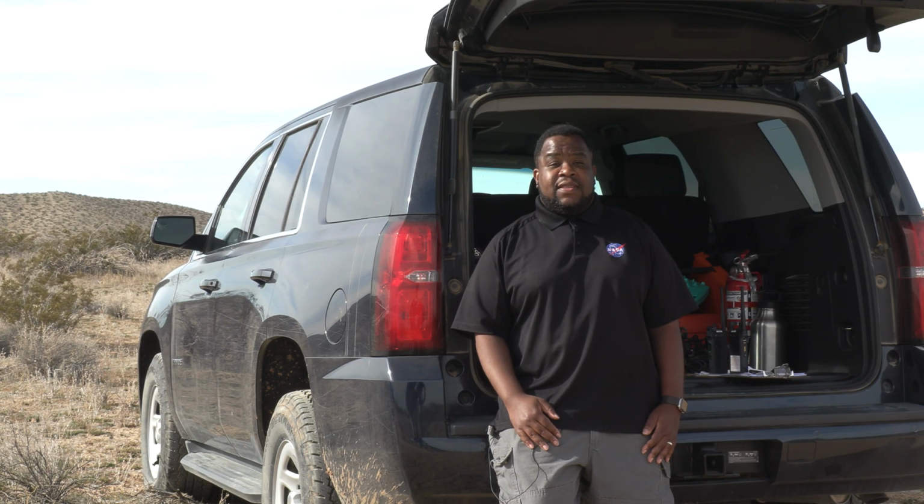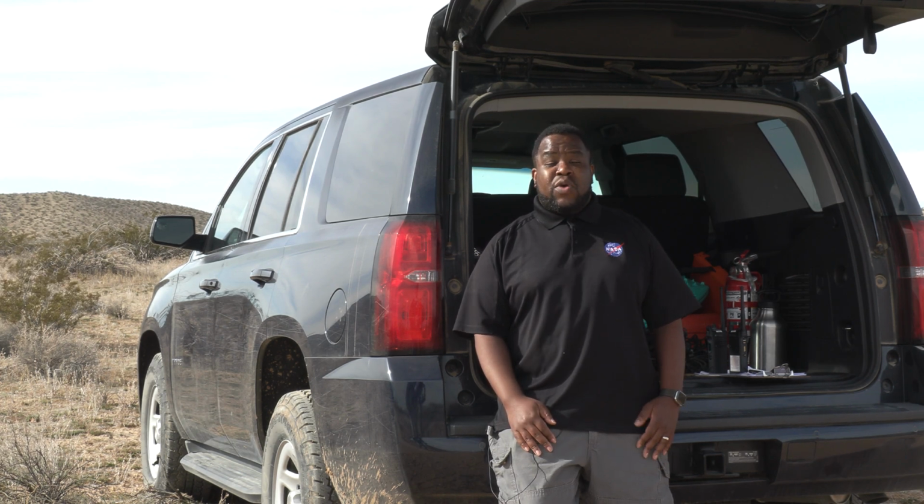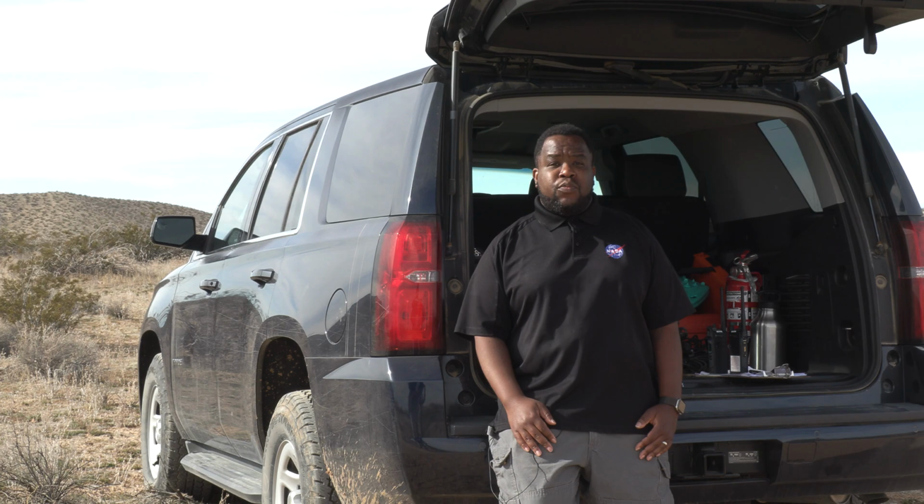I always like to say that phase 2 is the exciting part of the Quesst mission. Right now we're in phase 1. We're building the airplane. We're getting it safe to fly. We're going to do what they call envelope expansion, making sure the airplane is safe to fly at very slow speeds and at fast speeds as well.